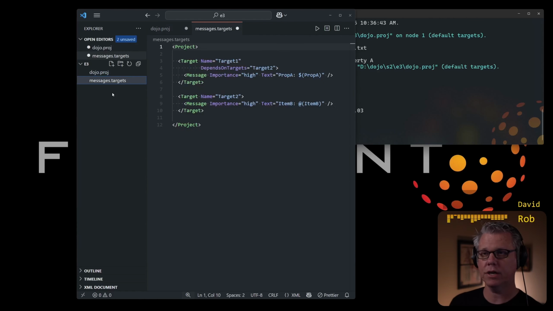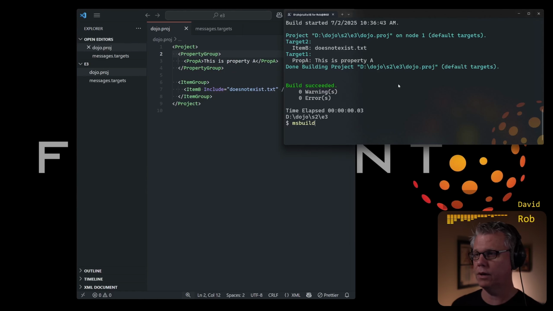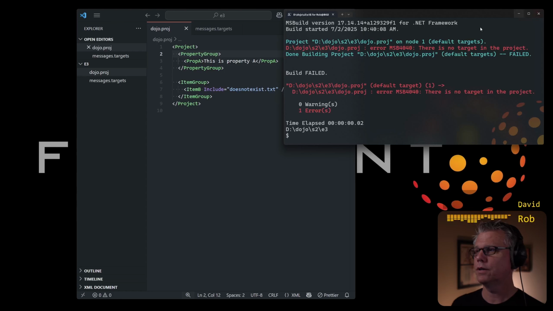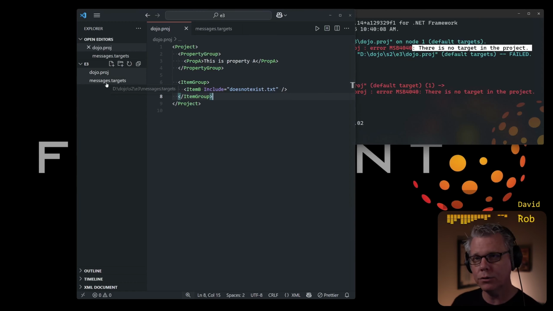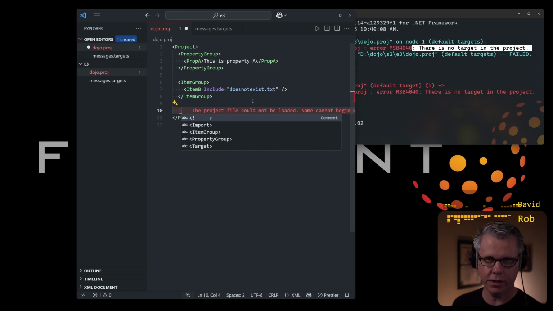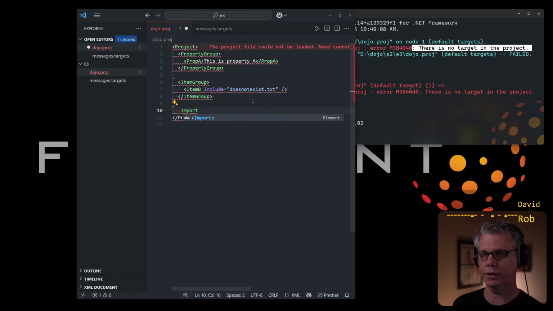I have this project. I have this targets file. If I run my build again, what do we expect to see? Do a clear screen, MSBuild. Any guesses what we're going to see? You haven't put that targets file in the other one yet, have you? Right. So nothing? Yeah. There is no target in the project. It's like, hey, you ran the default project, which is dojo.proj. There's nothing in it. And this is MSBuild very helpfully saying, hey, I didn't do anything. So the way that you include this targets file is not include. That would have made sense. You import it.